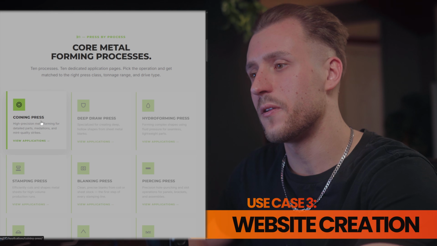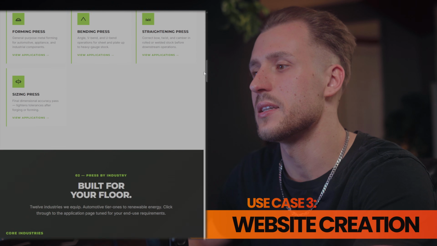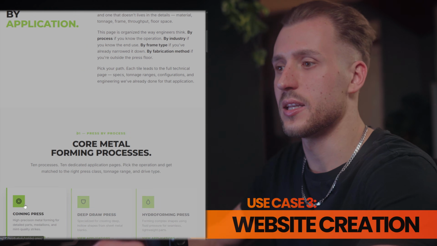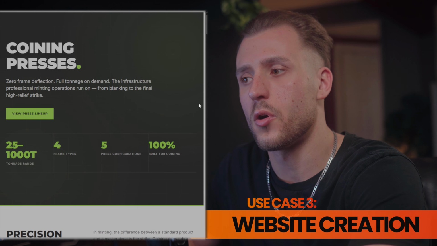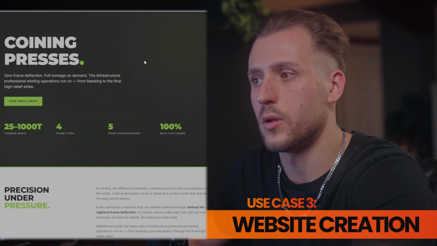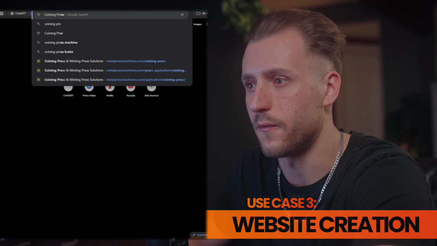It had a nice hover effect on all of these as I requested, and it went for a nice alternating color design. Now, the second page, which is the one connected to this right here, coin press. You get the style from the last one. So let's look at how that actually transferred over to the live version.